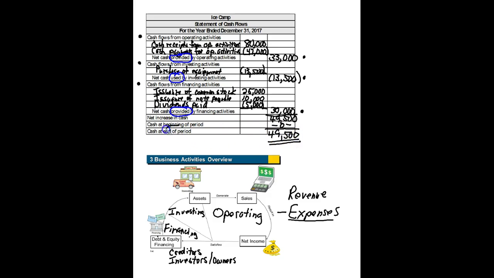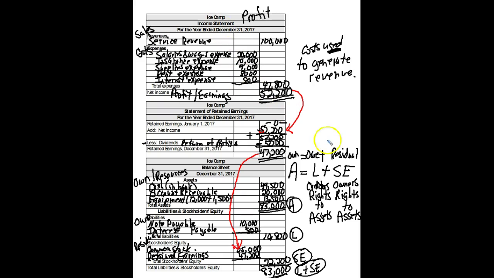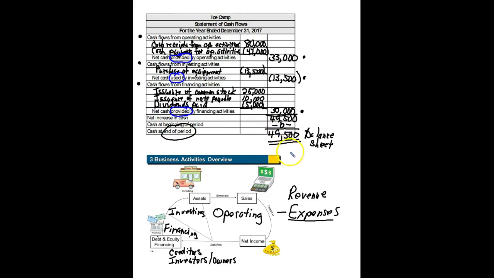Now that's at the end of the period. Well, the balance sheet reports assets as of the end of the accounting period. So when we go to the balance sheet and look at assets, we should see $49,500 as the balance in cash. Let's go take a quick peek. And yes, here's our assets. We had cash in the bank, $49,500. Right there, $49,500. So that cash in the bank on the balance sheet under assets should agree to this right here. Okay, that's the cash flow statement.